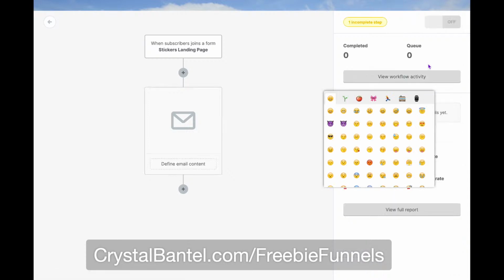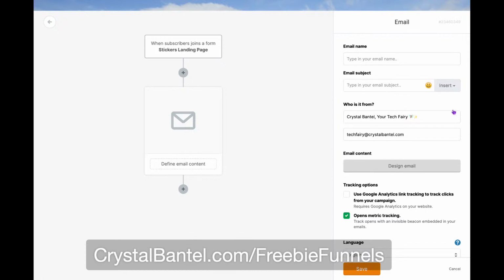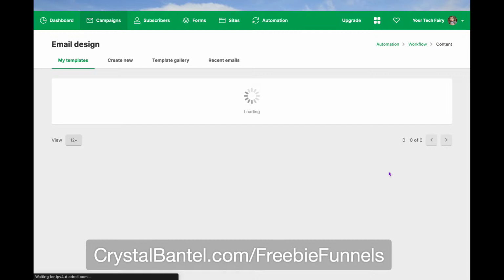Oops, you could add some, oh, now it erased everything. Don't hit weird buttons. Freebie delivery. Here's your discount coupon for stickers. This is what I was trying to do. Maybe a little dancey thing. Maybe there. Happy vibes. And then we would go to design your email.